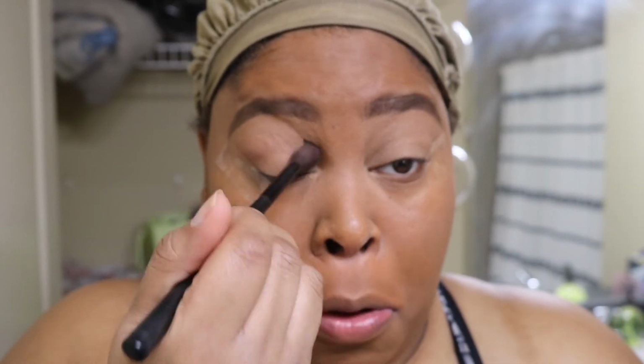I feel like for girls who don't like to do the whole full face makeup beat for Valentine's Day, you probably want something soft and pretty and subtle. So for the base, we're going to go in with Mocha. And you're just gonna pack your lid all over with Mocha.